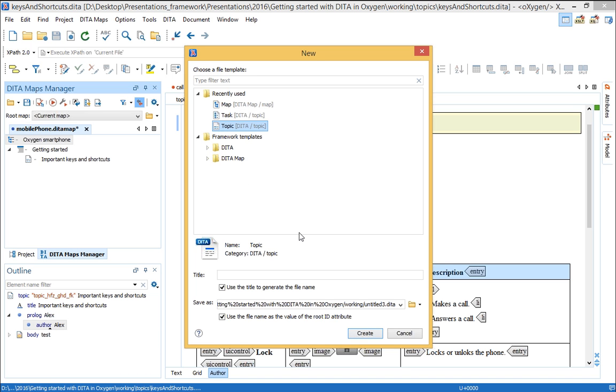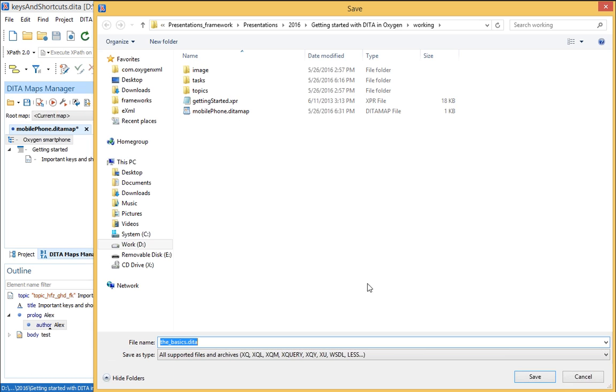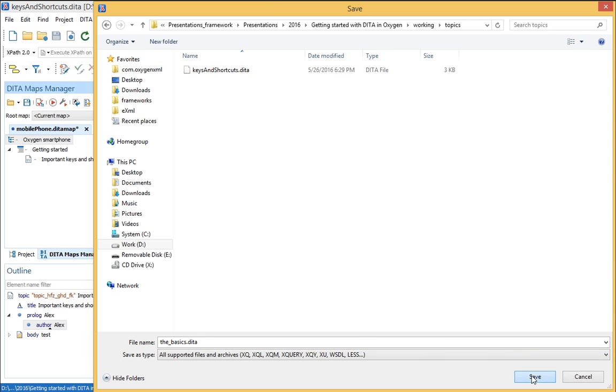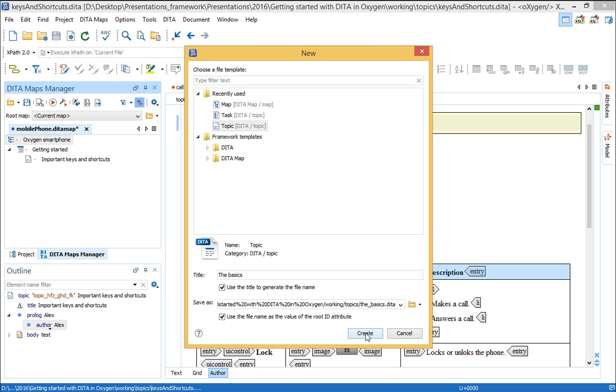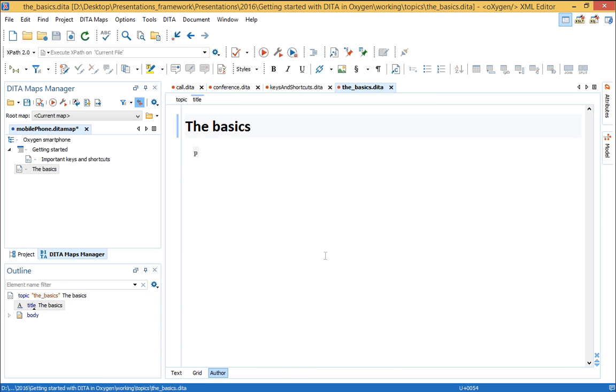We'll choose the topic template for this new topic. Let's give it a title, the basics. Please note that the name of the file was automatically generated from the title. Let's browse and make sure it will be saved in the proper place and create it.